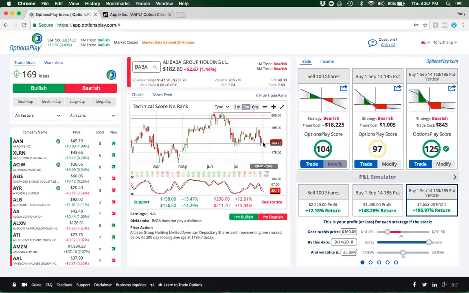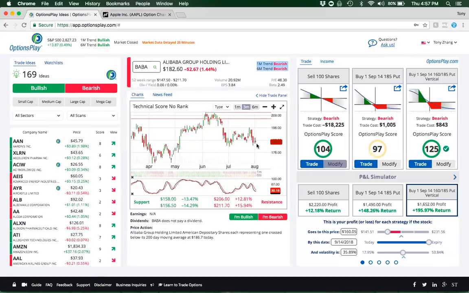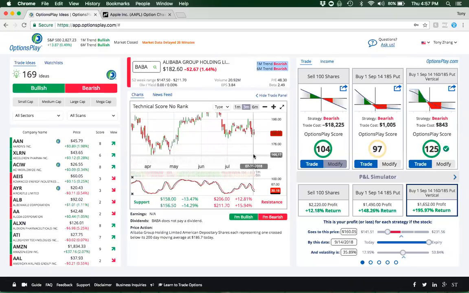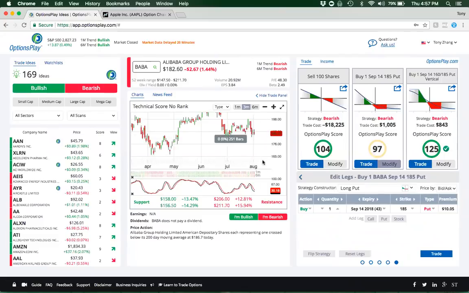So based on all the things here, the bearish trends, I would have more of a bearish view on this particular trade. But in my opinion, I would wait for this stock to break below that kind of 181, 180 level. And if it does, I would expect a very quick, fast move down to that 166 support level. So that's how I would look at Alibaba here. If it really breaks below that 181, 182 level, which looks like it's just about to do that, I would consider buying a put because I would expect a move down to 166 relatively quickly.